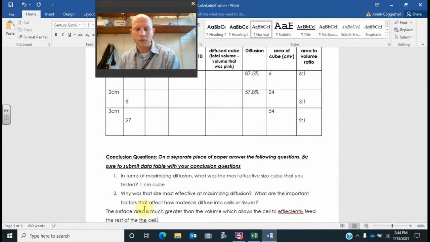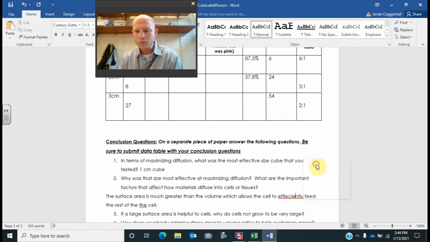You can kind of think of this in terms of a city. Cities grow over the years, right? And cities need to have food brought in. They need to have grocery stores. They need to have water brought in. Anyways, if just a little bit of water is brought in and just a little bit of food, soon the population will outgrow the food and the water, and then people will begin to starve and dehydrate. That's essentially what will happen to a cell if it gets too big and doesn't have enough surface area to bring in nutrients and oxygen and all that stuff. The cell will eventually end up dying, or it'll become very weak, or it just won't be able to function properly.